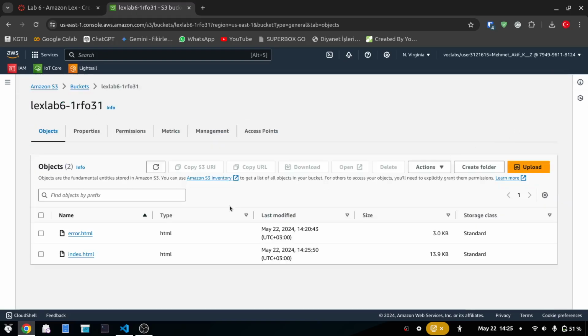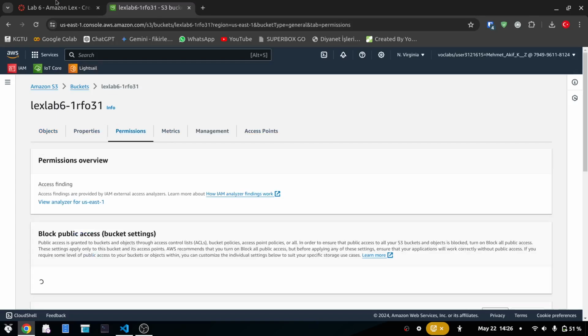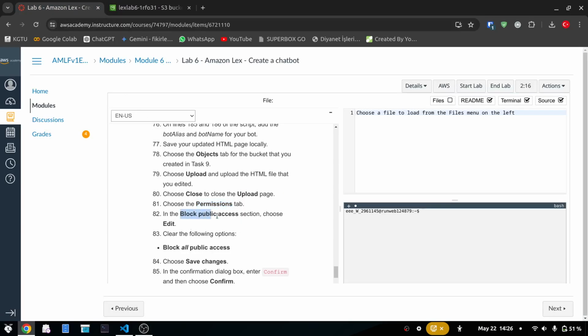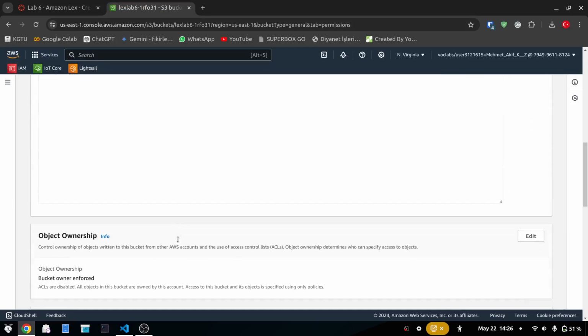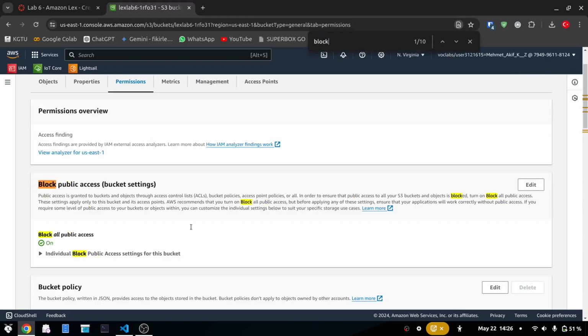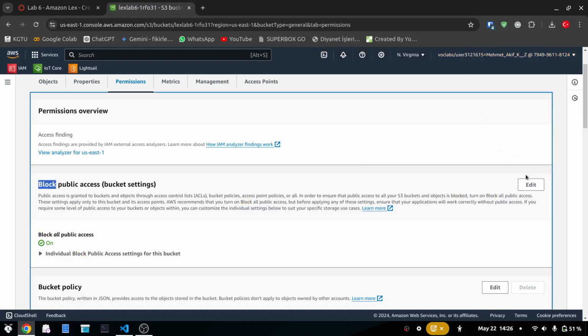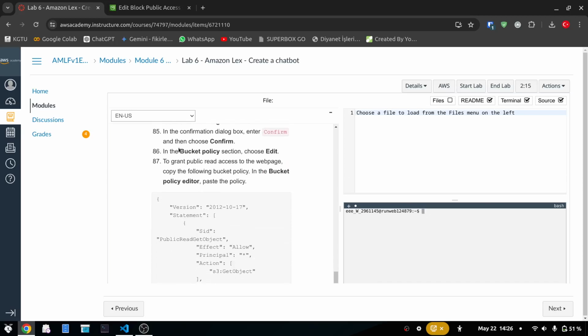Okay, close it. As you can see, it is updated now. So we will close the upload page and choose the permissions tab, and in the block public access section, we will go to edit, I guess, and clear the following options.